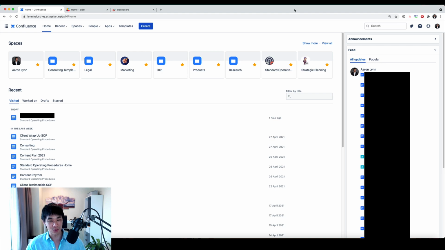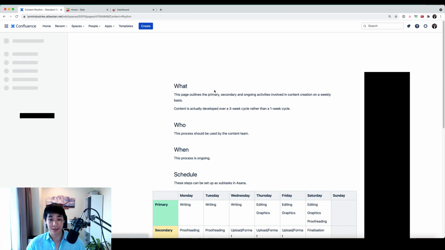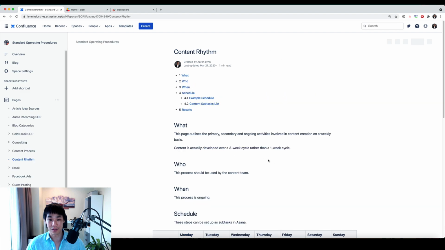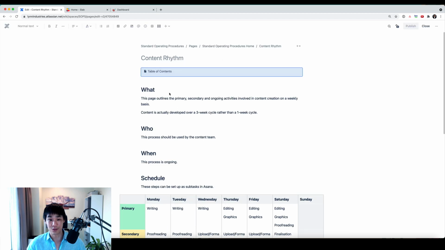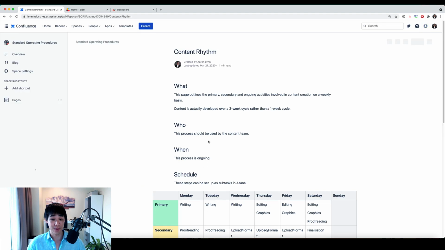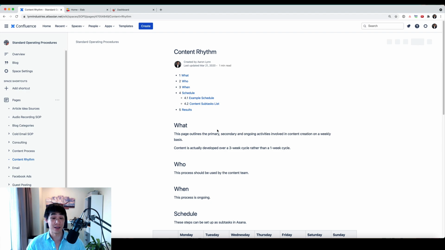Now, what some people don't like about Confluence, and I'll just open up one of these things here, is that the interface can look a little dated at times. That is to say that it's not as sleek or as smooth as you may be used to with some new SaaS apps out there. And the editor is still very much click and very old-fashioned and Microsoft Word style when it comes to changing things. That being said, Confluence is a great product.